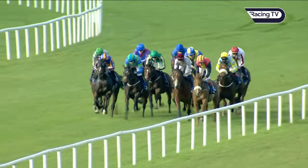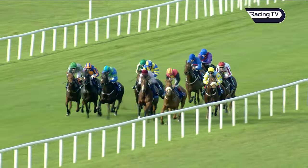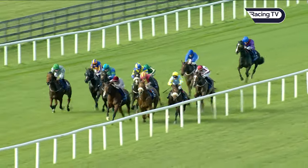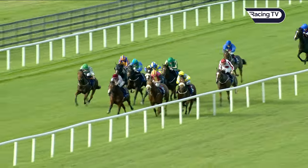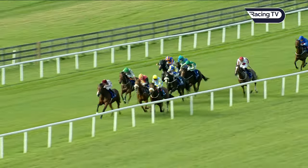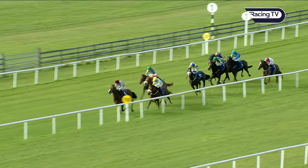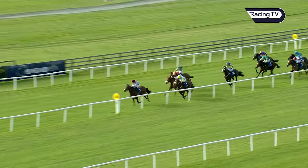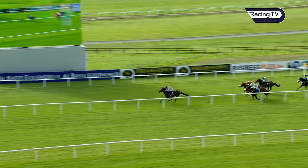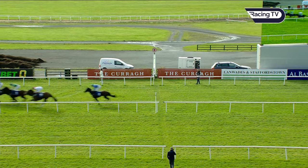It is Pickersgill, the definite leader on the stand side, now followed through by Satterson and Harlem Playgirl, coming under pressure and drifting back. Further over is Wish This, then Corcovada and Report to Station and the Duke Mardukas, as Saracen hits the front from Corcovada, who's coming with a run on the stand side. Pickersgill in between horses, followed by Wish This and Report to Station, but it's Saracen in front and extending the lead to a couple of lengths over Corcovada. Pickersgill and Wish This next, but it is Saracen making an impressive winning debut from Pickersgill, back for second, Corcovada and Wish This close third and fourth.